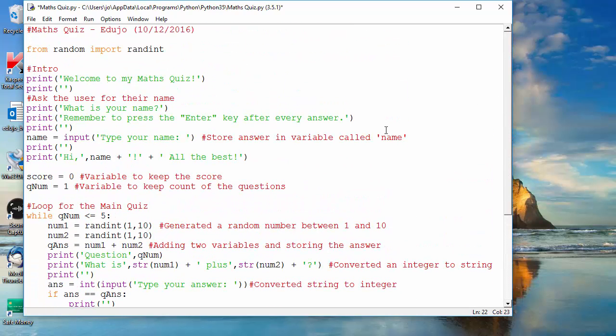So in the future, what I might do is I might add to this in future videos where we look at possibly randomizing our operators. Instead of just adding the two together, we could have random plus, minus, multiplication, division, and so on. And that'll teach you how to use lists, or arrays would be the correct phrase for that.